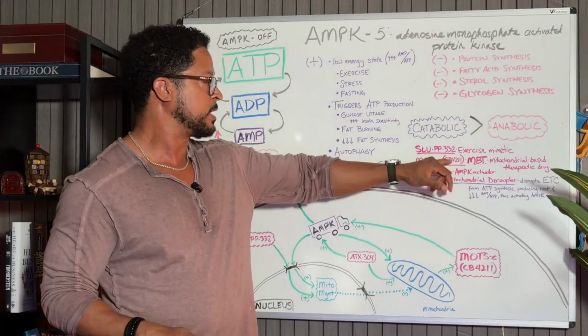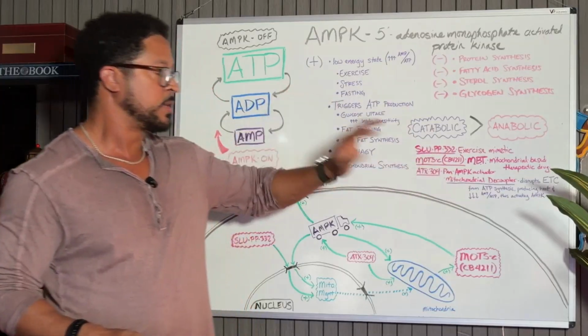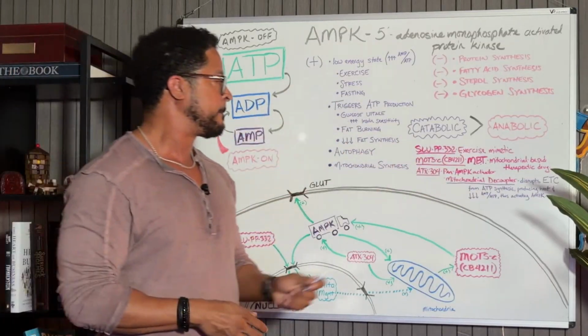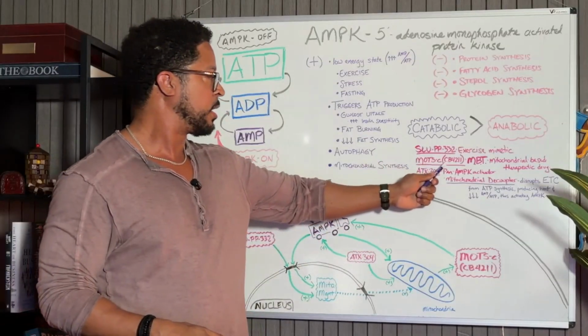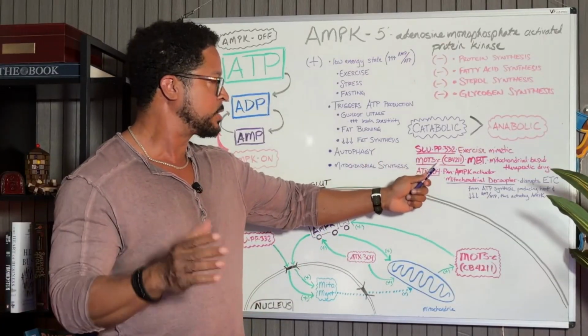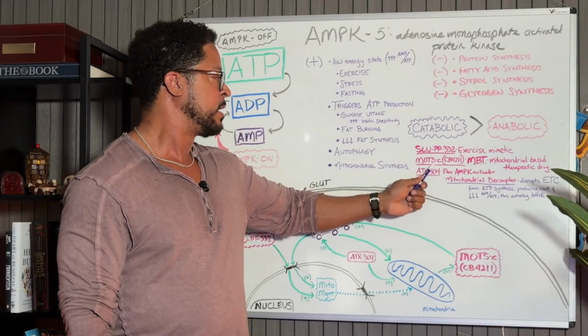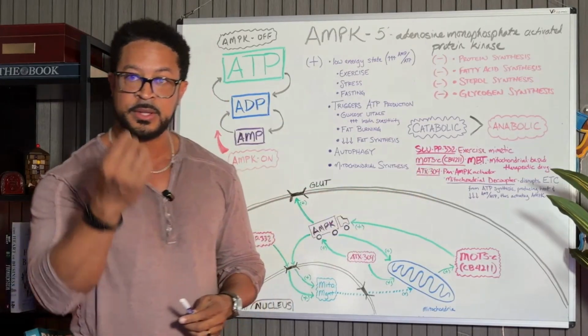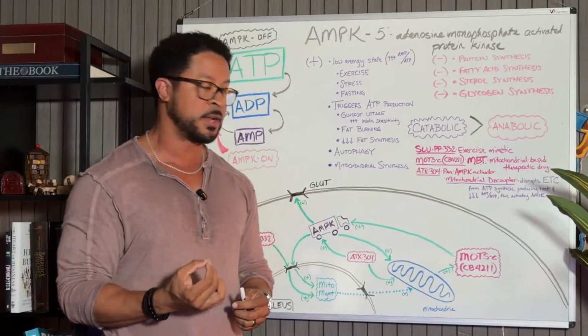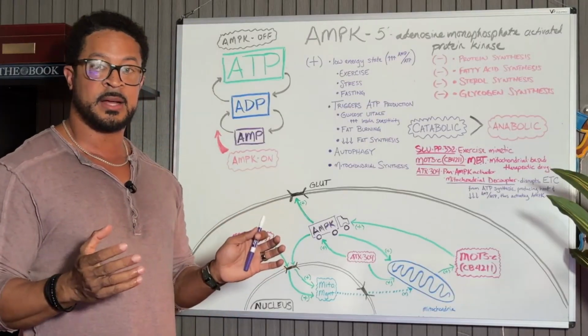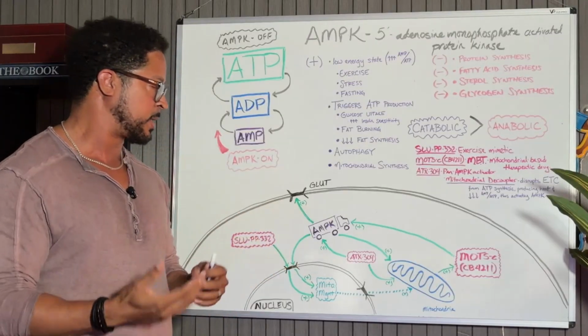This one is MOTS-c and CB4211. So this one I'm not going to go into. I can do a whole video on that, and I will. But these two are essentially the same. CB4211 is an analog of MOTS-c. MOTS-c is something that's natural, that comes from your mitochondria, and it's a way that your mitochondria can communicate with the rest of the cell to tell it what's going on and to actually stimulate things.